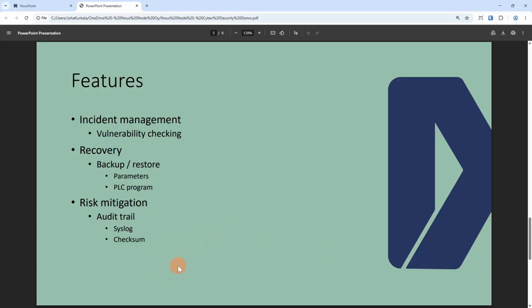All right, then the final point, the audit trail. Let's actually start with this checksum. This is a very general method that is used to monitor and validate, if you're, for example, transferring files, that the file that was received is the same that you originally sent. You can check how the checksum method actually works, but of course today you would ask AI. Basically, you can validate whether there have been any changes.